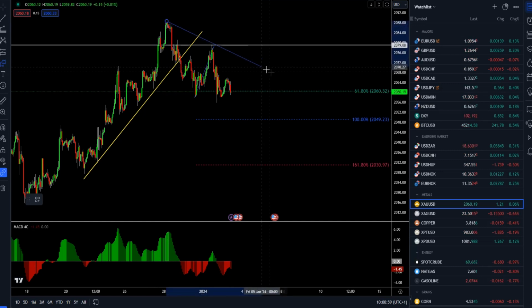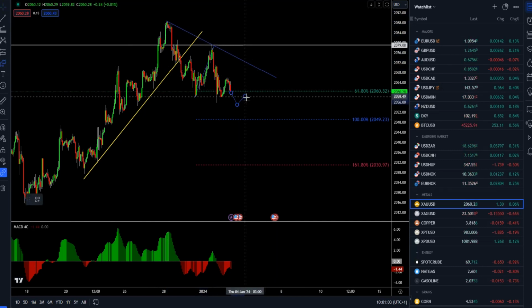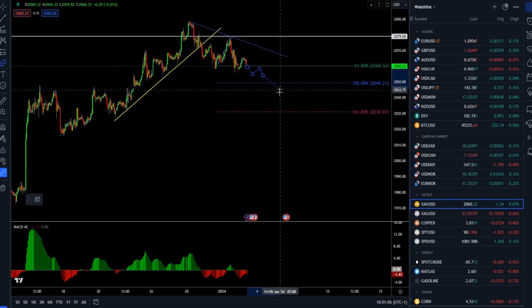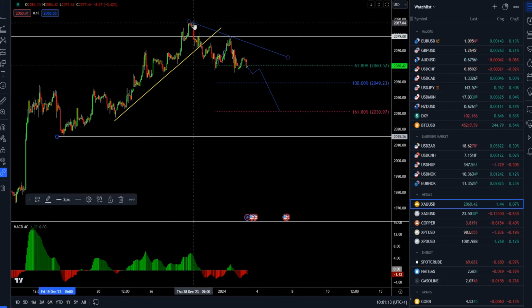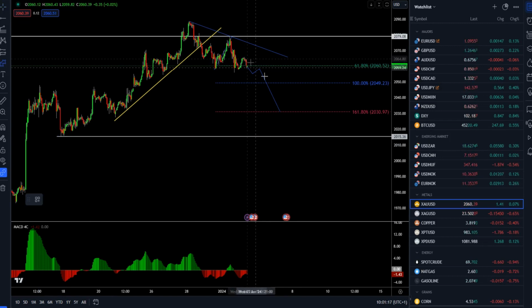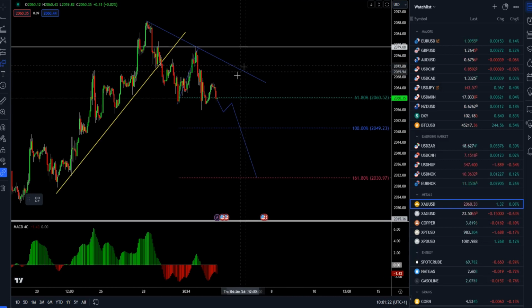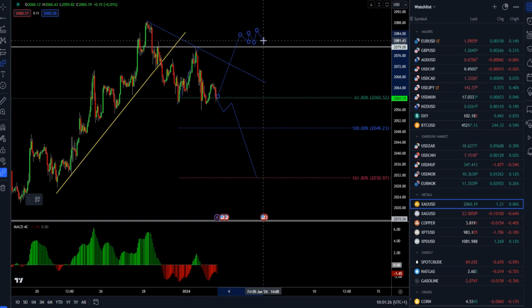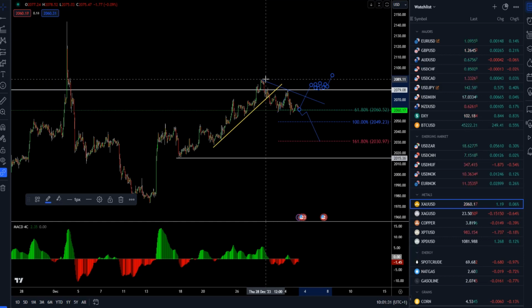Supply trend line, we can put this supply trend line. So far sellers are in control, and there is a chance for the market to go lower towards those downside objectives. We also have the low where actually we started this whole upside extension at the 2015 mark. So that's the most likely scenario based on the price action in the background. Anything meaningful to the upside, I would like to see the breakout of 2080 and hold above this level in order for this to potentially retest 2090 mark.